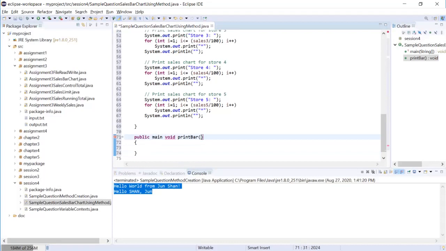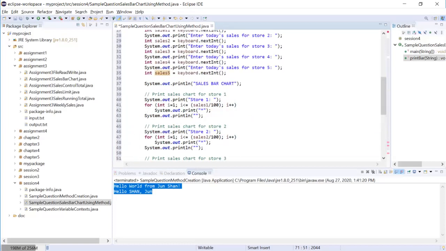The first parameter, static. I don't know why I put the main instead of static here. The first one should be the store name. And the second one should be the integer, sales.